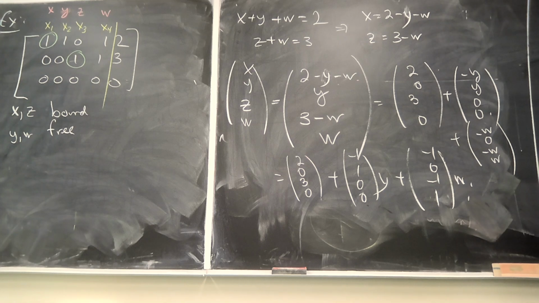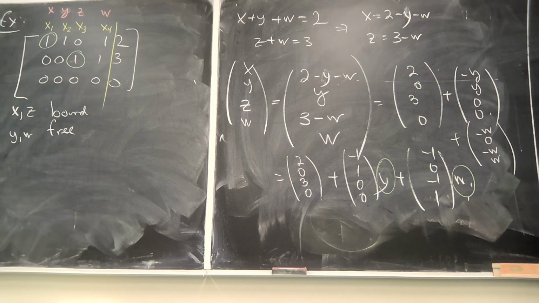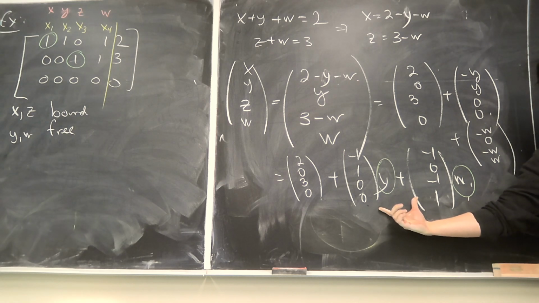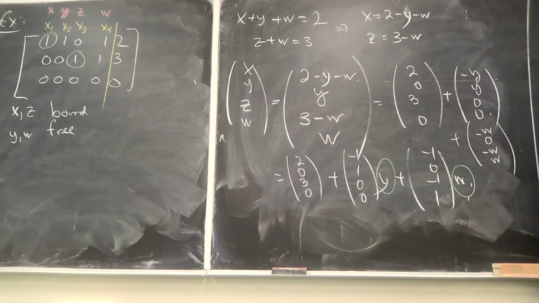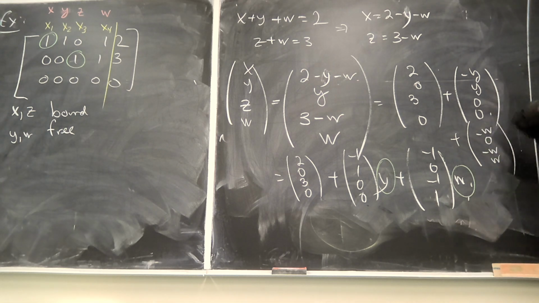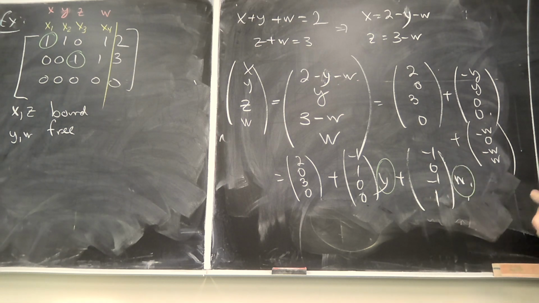Why is it two-dimensional? Where does the idea of dimension even come in here? The number of parameters that we see here tells us how many dimensional the solution set is. So the number of free variables is a measurement of how much freedom you have in the system. One way of thinking about linear algebra and the power of linear algebra is it took this potentially infinite collection of solutions but reduced it to a pretty basic combination of really simple things. This collection of infinite combinations of x, y, and z really boiled down to a fixed vector plus scalar multiples of two other fixed vectors. We've taken this infinitely sized thing and replaced it with three pieces of information. This is part of the reason why linear algebra is used.